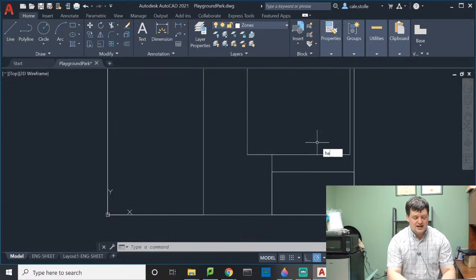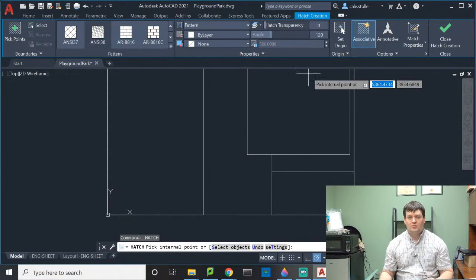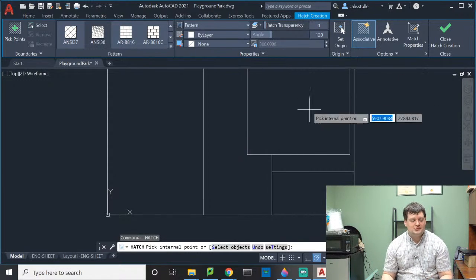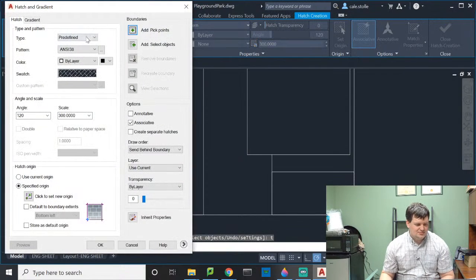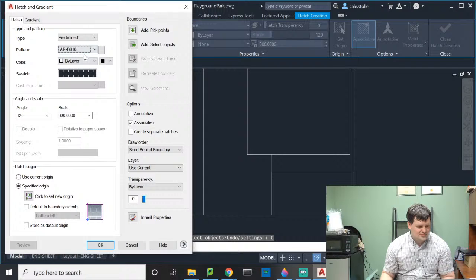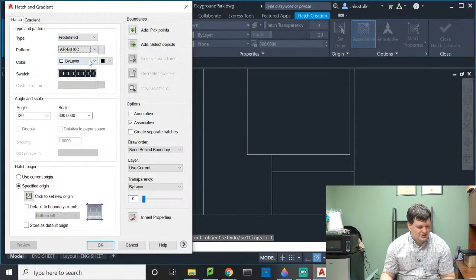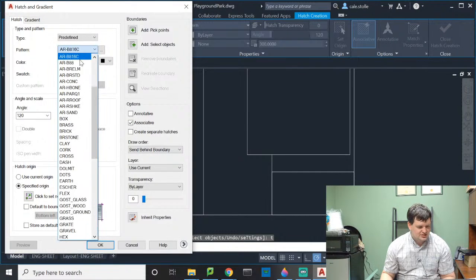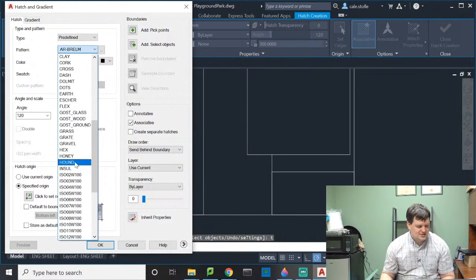Okay, now I'm going to rehatch everything, but I'm going to make it a little bit more standardized so that it looks a little bit more professional than just random hatches. So I'll go into my settings. Oh, it's actually showing my swatch right now. Nice, a little late, but nice. AR B816, I believe that's brick. It's a different kind of brick. Another different kind of brick. Not sure what that is.